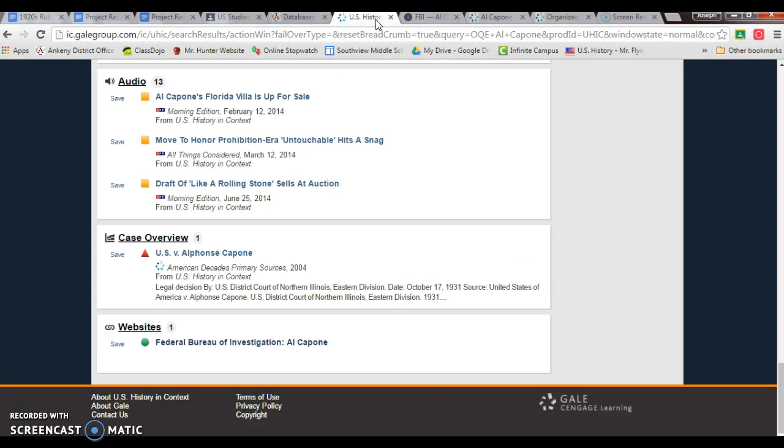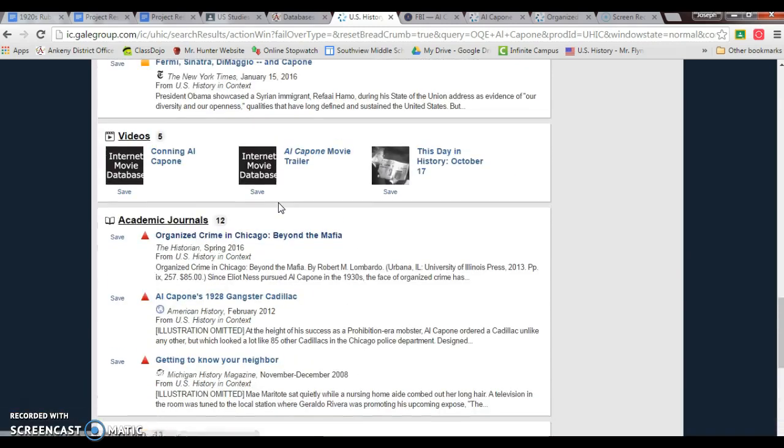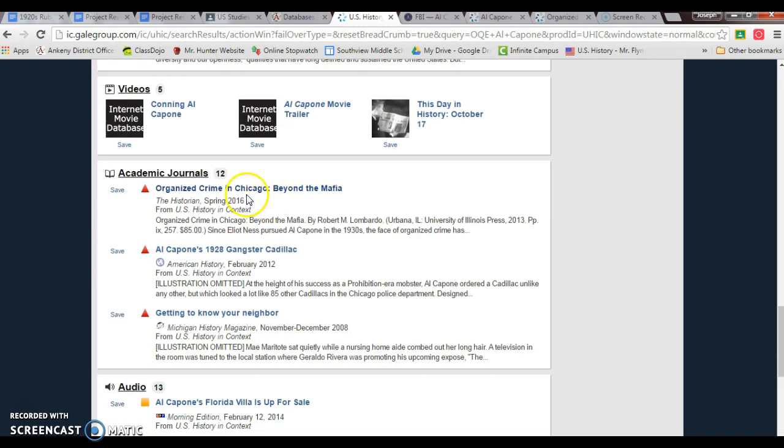And Gale gives that because it gives current day audio. If you look at these dates, it's 2014. I would say that would be close enough to current day. It also gives really current ones, such as organized crime in Chicago, which was in 2016. So I see this date and I'm saying, wow, right there could be a connection to Al Capone and today's crime in Chicago, because my background information knows that there's quite a bit of crime in Chicago right now.